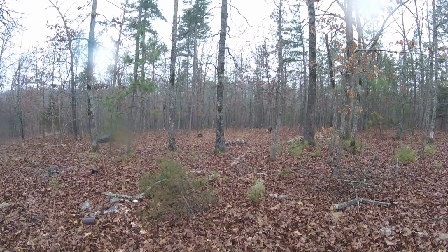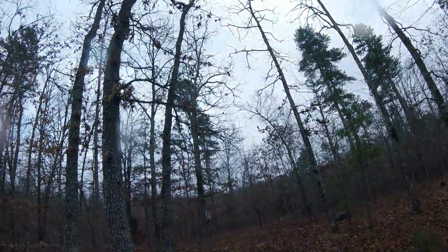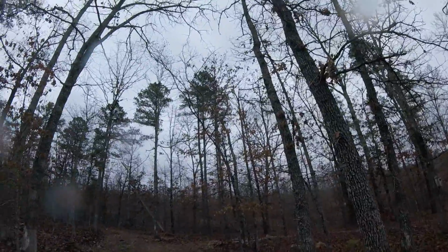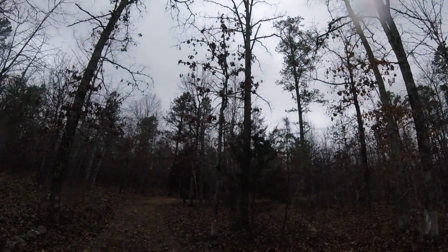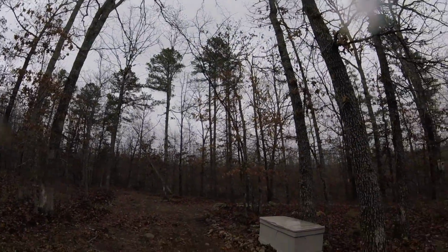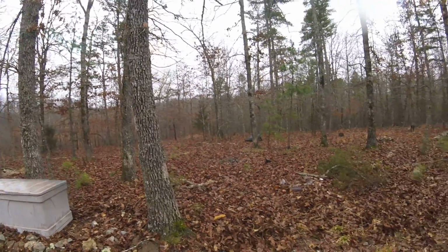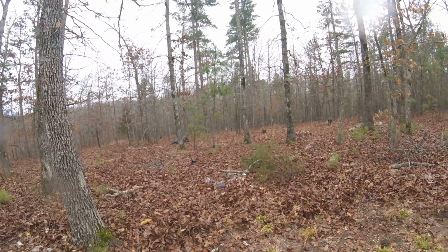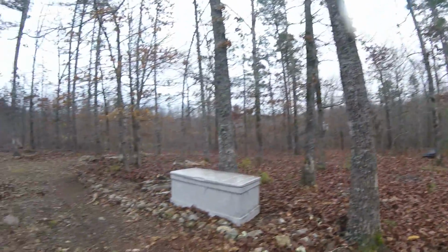They were originally going to build his cabin down here. So as you can see, it's pretty treed up, pretty wooded, and nothing's leafed out yet because we're still in March. But this area will probably be the homestead site, the cabin site. So I may have to get rid of a lot of these trees just to open it up for some solar.